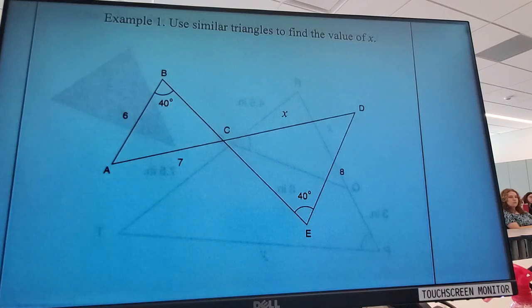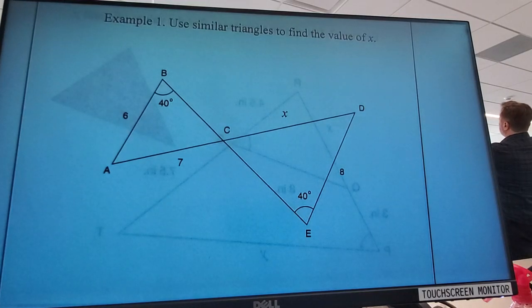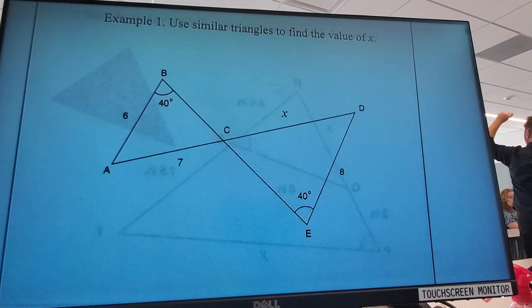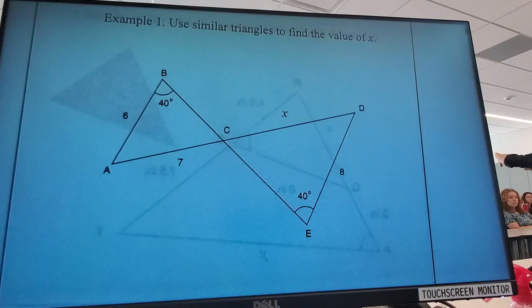Can you guys, first off, a nice thing you can do for yourself. First thing I want to ask you is, do you know anything about any other triangle besides that 40-degree one that I gave you? Any other angle in the triangles besides the 40 degrees? So those are the same, which is good. Are there any other angles you know anything about? Not the measure, just anything.